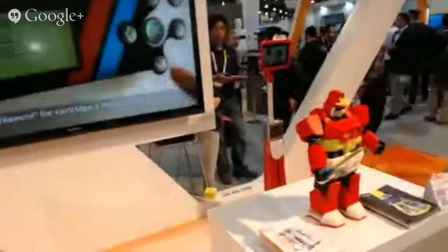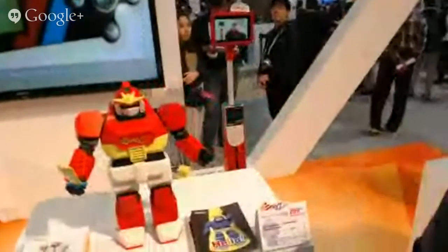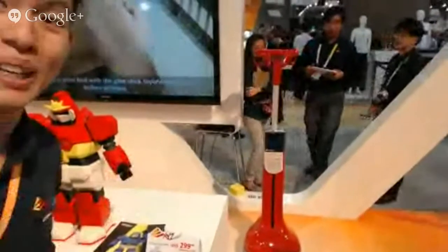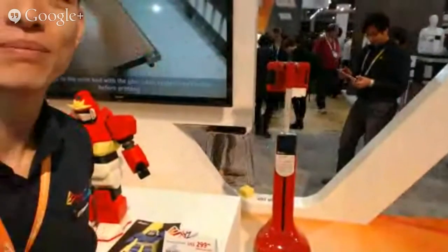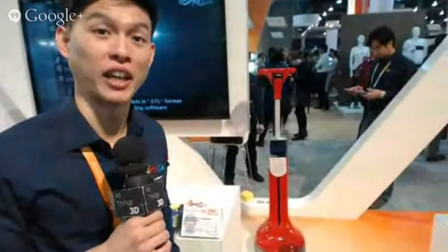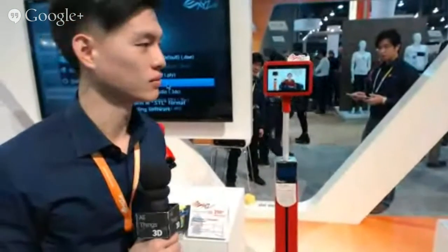Oh, wait, I want one of those. You see that, Chris? The little robo head there? That's actually pretty good. That's neat. Yeah, that's our service robots. And you sell that, right? Yes, it's $1,000 or $999. And it does automatic GPS navigation and video conference, as well as product explanation for stores. Pretty cool. Okay, well, that's not what we're here for.